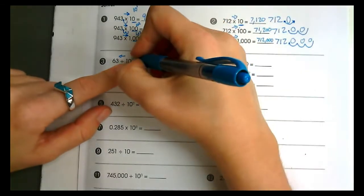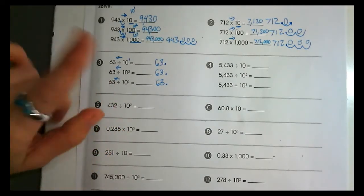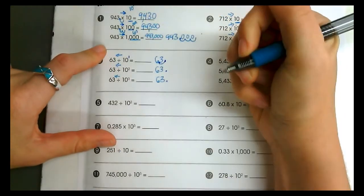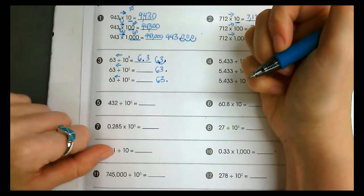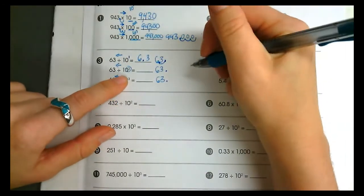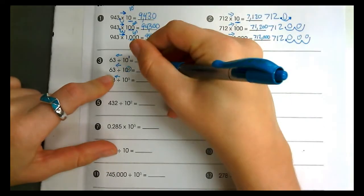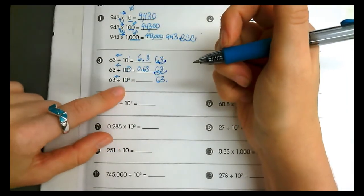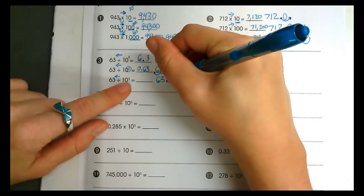If I just see 10, that's the same thing as 10 to the first power. So I'm going to make 63 smaller by one place value. So I'm moving to the left this time, and I'm moving to the left one place value. So 63 now becomes 6 3/10. The next one, I'm dividing 63 by 10 to the second power. So I'm going to need to move two place values to the left. So that's 1, 2. So 63 becomes 0 3/100 when I divide it by 10 squared. My last one, I'm dividing 63 by 10 to the third power. I'm changing it by three place values. I'm making it three place values smaller.